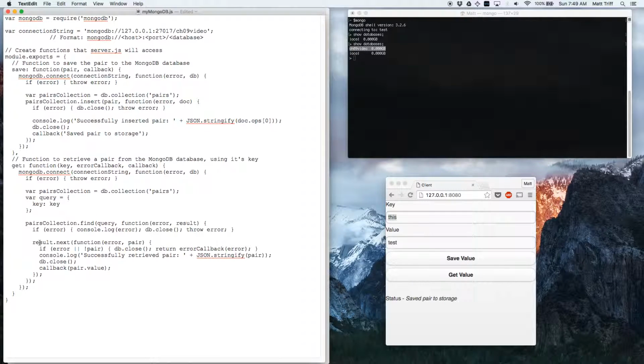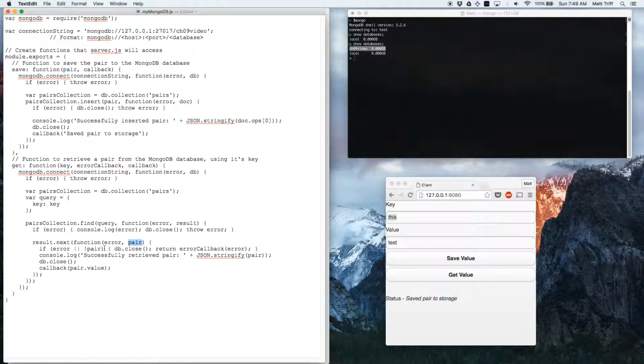Then once we have our result, we're just going to call result.next. Result would normally contain a whole bunch of matches. In our case, we know that there's just one object matching this key. We only want the first one. We don't care if there are any other ones that have the same key. So we just do result.next, and that will send the pair to this function.